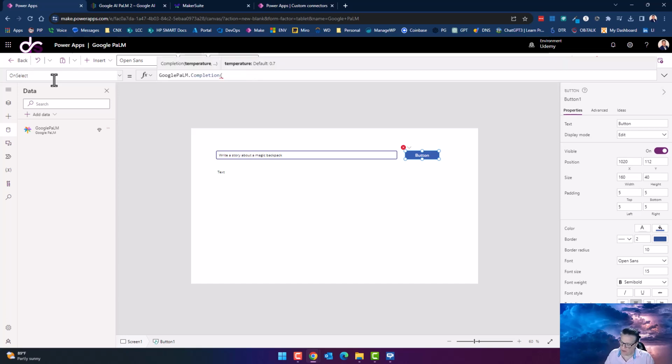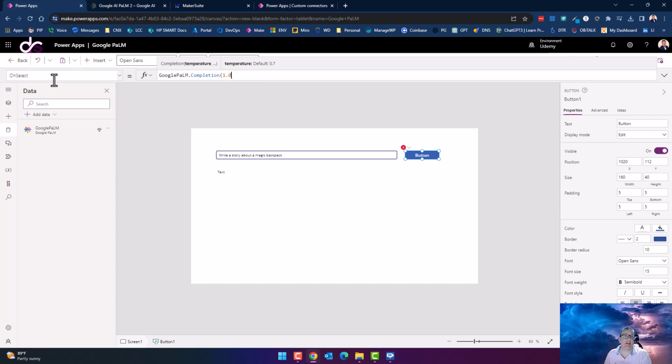So temperature, let's just make it creative. The temperature can be 0.1, 0.2, and so on, all the way up to 0.9, and then it goes to 1.0. Think of it in terms of creativity. How creative do you want?